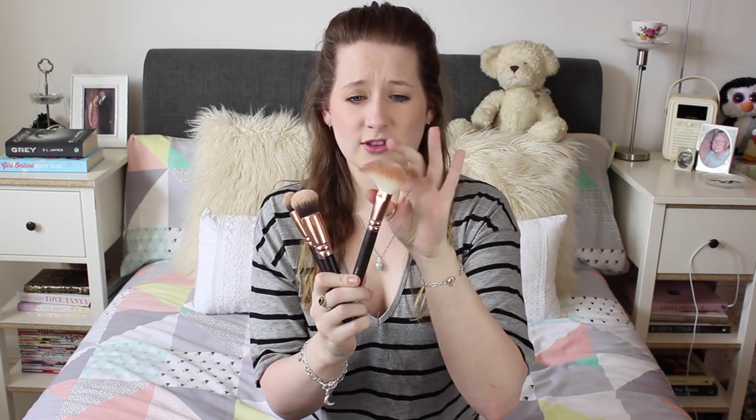These are my favourite 3 out of the ones that I've got. So this is the Silk Finish, so like your foundation brush. This is your face shape, so like contouring — I tend to use it for concealer onto the eyes and down the nose. And then this is the Luxe Sheer Cheek, so like your blush brush. This is literally the softest brush I've ever felt in my life, it's absolutely beautiful. They are a bit more on the pricey side, but if you are looking for a more luxurious brush, I would highly recommend the Zoeva brushes. I never want to use another brush ever again. I do still use my Real Techniques ones, but I definitely reach for these ones more than those now.